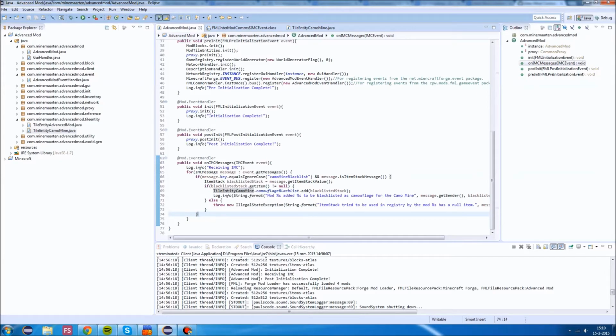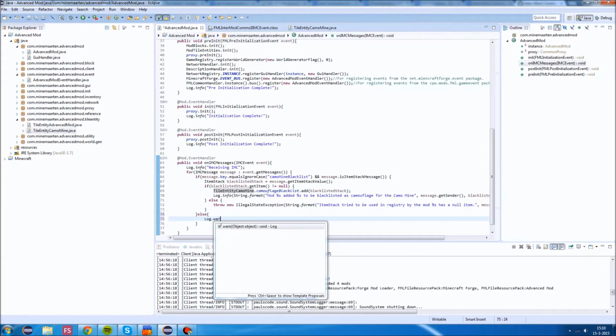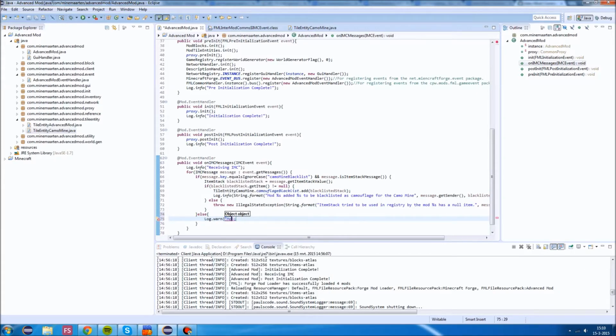So that's about it. We could do an else log that warning: mod used an invalid IMC key.